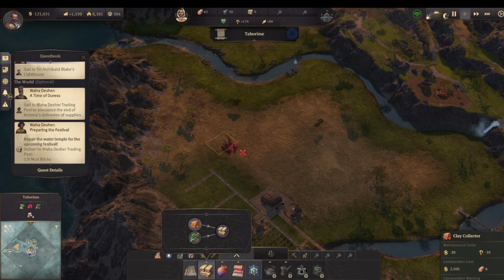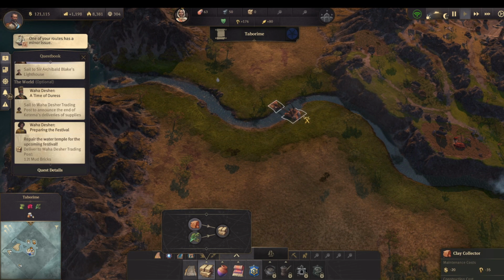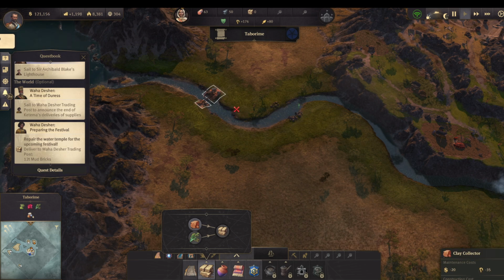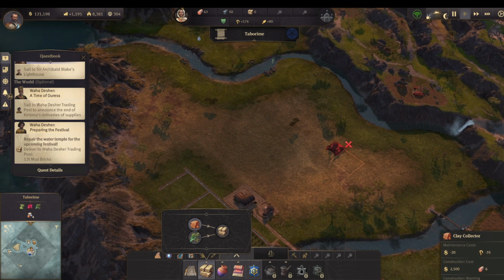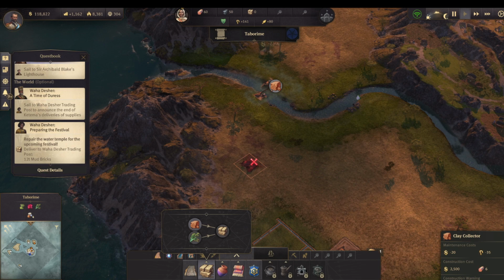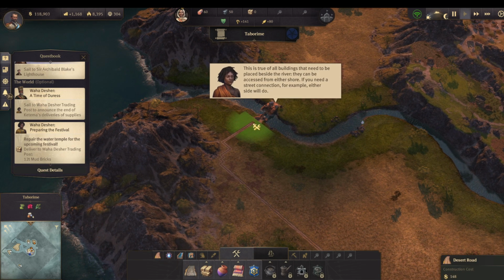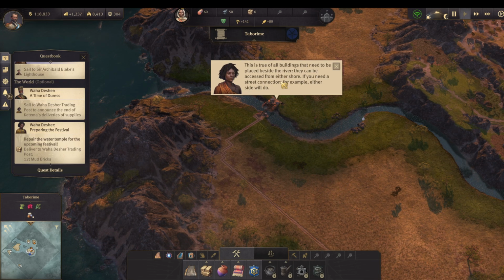Now the clay collector, let's see, we have 2 more river slots. We have these and this one. Doesn't really matter which one we take, I guess, though this would be a nice outcropping for a lot of farmland. So I guess we might put it over here. We will drag out the road, connect it up. Now let's see, this is true of all buildings that need to be placed beside the river. They can be accessed from either shore. If you need a street connection, for example, either side will do.